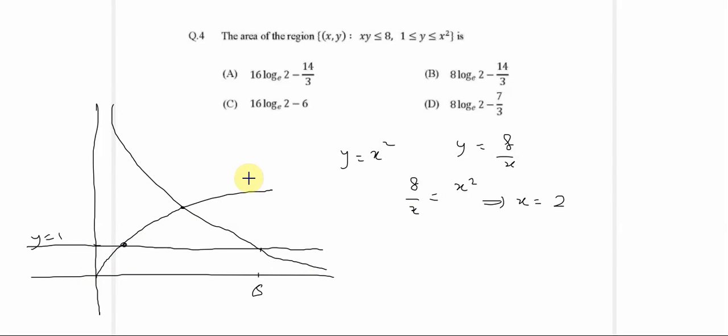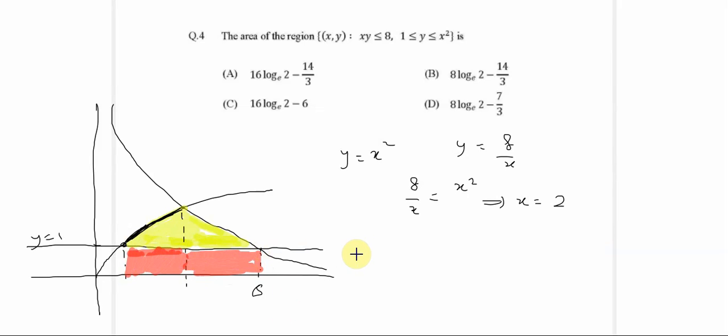Okay, so we want the area of the region between this. So this is the area we're looking for. This can be done by integration, and we'll split this into 2. Integrating this function will give us the total area, meaning it includes this area too, but we don't want this area. Since it's a rectangle, we can easily subtract it out. Same goes with this side.